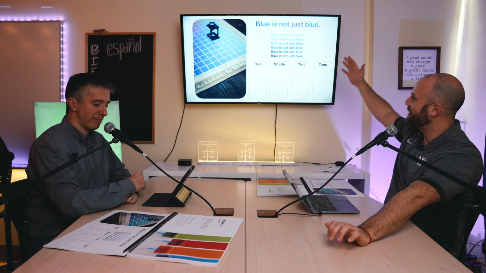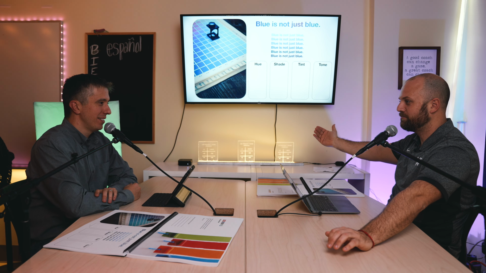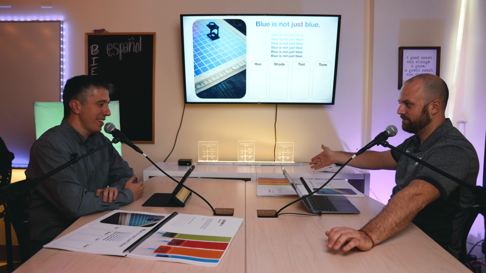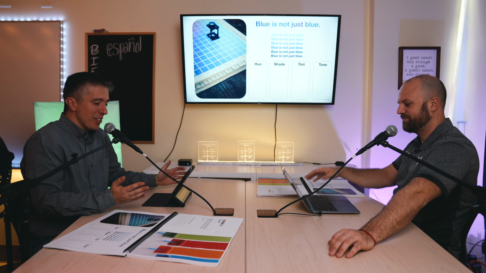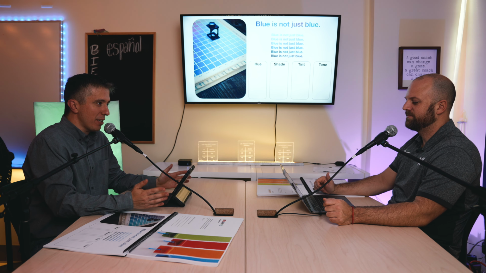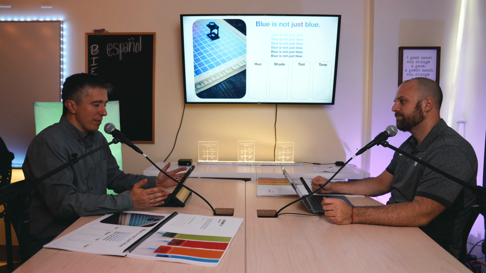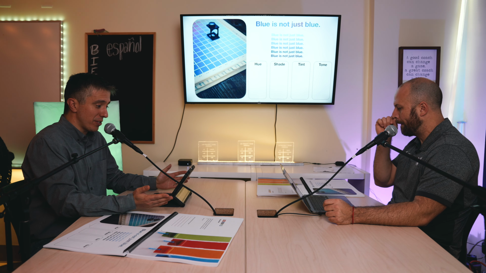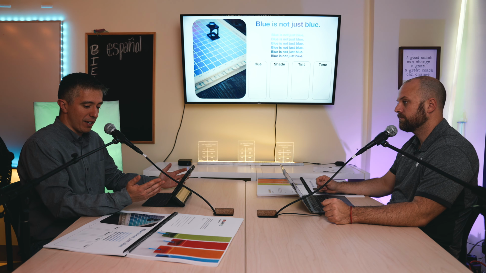All right, so let's jump into it. Blue is not just blue, but it's blue, right? Kind of. Okay. What is all this? So when you're talking about color or paint in this case, it's good to know that you have to have some sort of vocabulary so that people understand what you're talking about. So there's 4 key words here that I want to make sure everyone understands. They are hue, shade, tint, and tone.